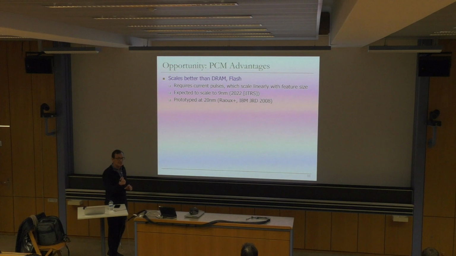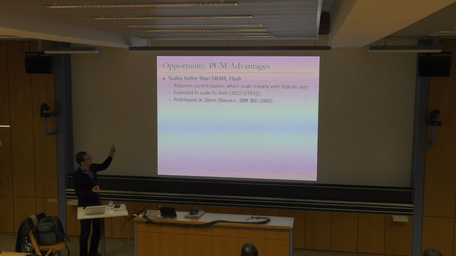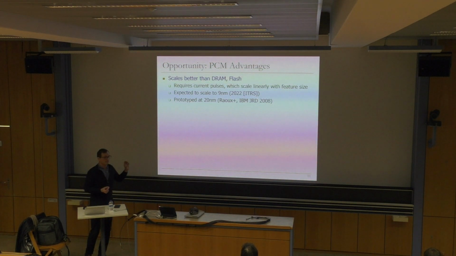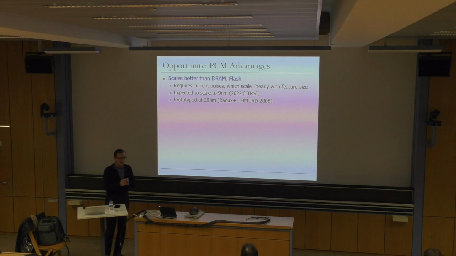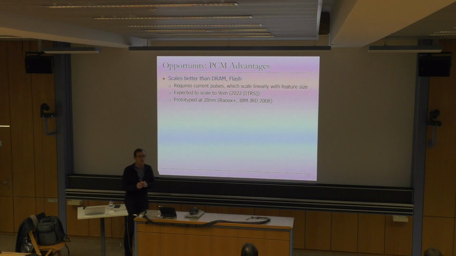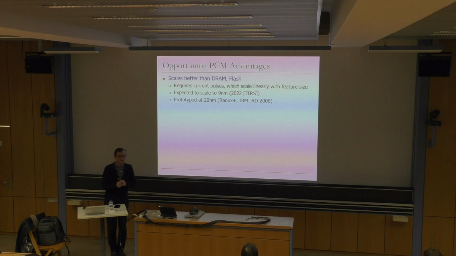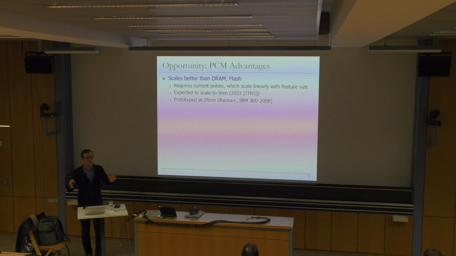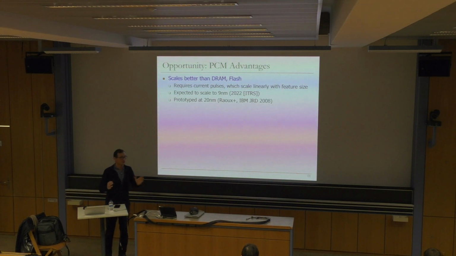in terms of the cell size itself, the scaling characteristics of an individual cell of phase change memory are much better than flash memory, essentially. If you reduce the size of a cell in flash memory, you're bound by reducing the charge to levels that are very difficult to control.